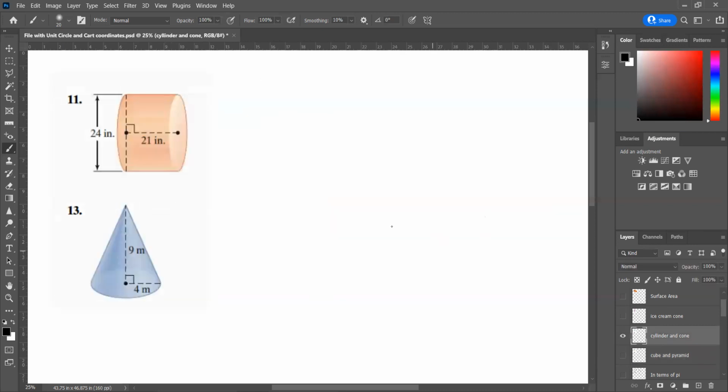I mentioned area of the base times the height. Well, here's, like I say, a cylinder. The volume equals the area of the base times the height, and the area of a circle is pi r squared. Well, there's the volume of our cylinder. So we've got pi times the radius. Well, they've given us the diameter at the end. The radius would be half of that, which would just be 12.